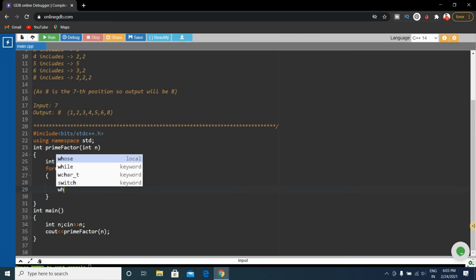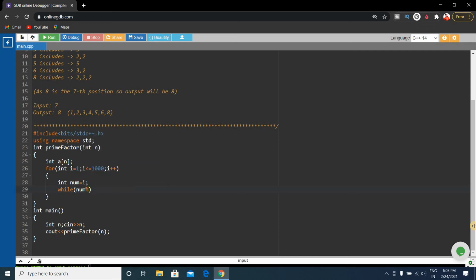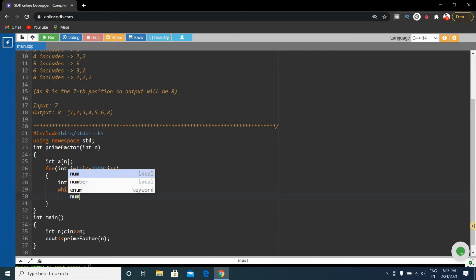Every time we'll check if num is divisible by 2. While num is completely divisible by 2, we will divide num by 2 and store it into num. So this is one condition.